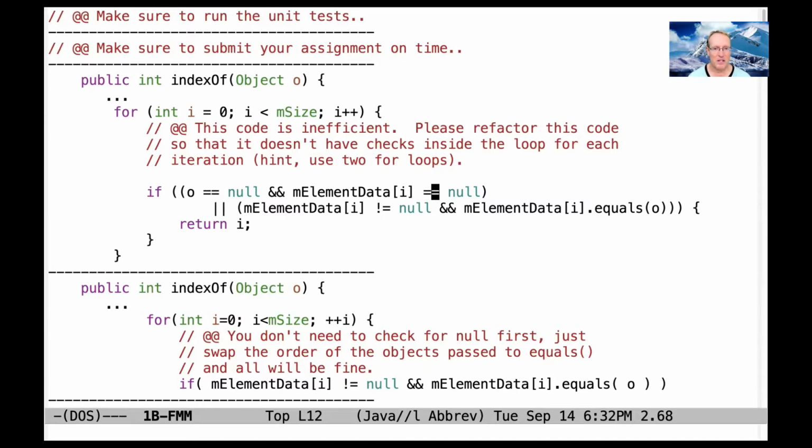And the way I recommend doing this is by having 2 loops, one loop that handles the case where the parameter is null, and the other loop that handles the case where the parameter is non-null. So that's a great example of a time-space trade-off. You've got a little bit more code, so it's slightly larger use of space, but the runtime should be faster. And then yet another reason for this is that if you were to take a look at the implementation of indexOf in Java, you'd see that they do the same trick. So it's a good habit to get into to follow good models like the Java implementations of stuff, because they obviously have been doing this for a very long time.